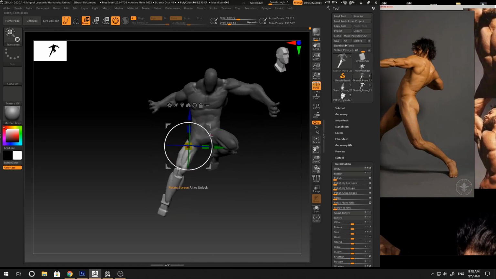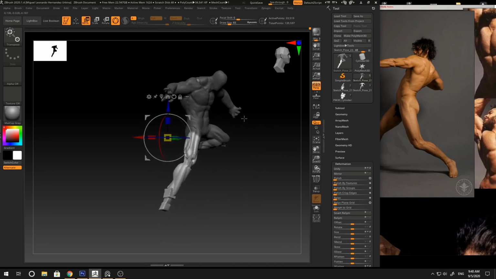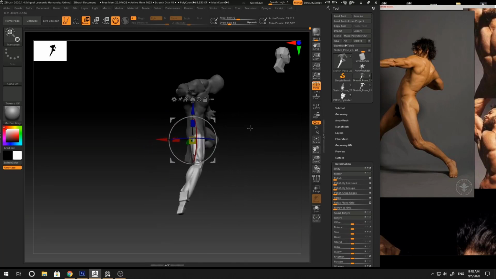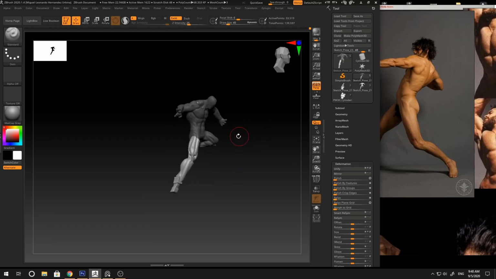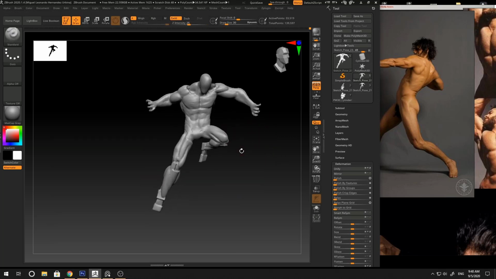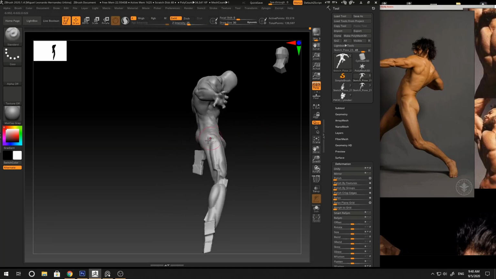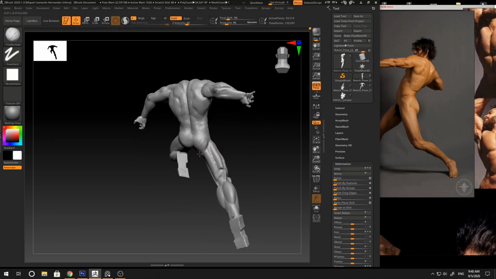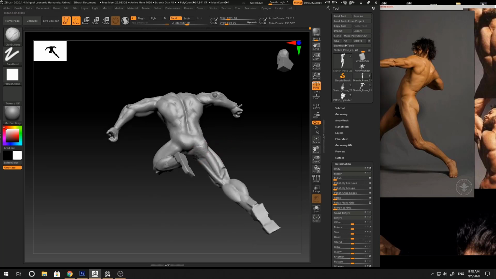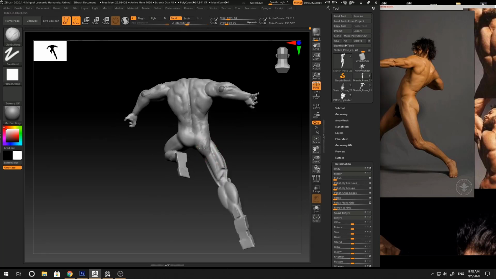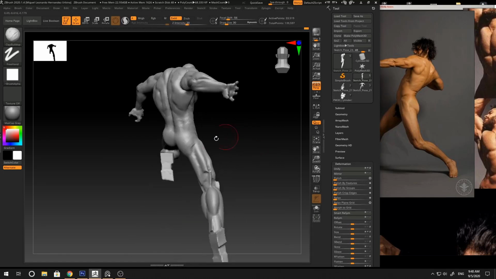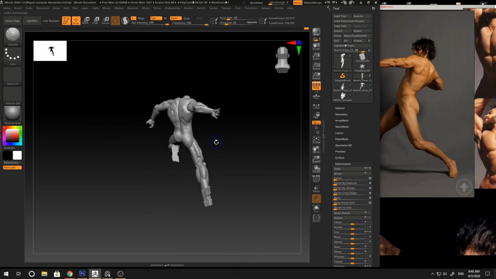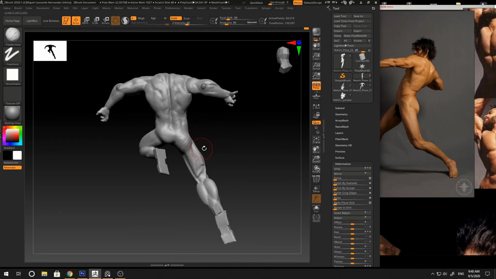I want to increase the size. I'm going to connect more muscles here. I don't worry about the other leg because the idea is to complete this straight leg and then bend it into the other.